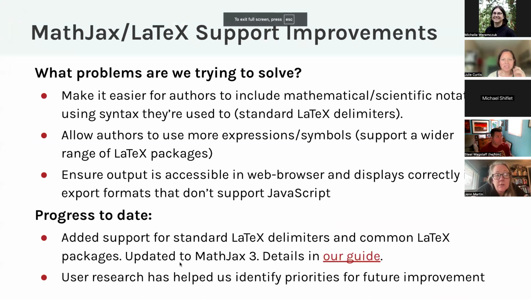Steele, would you give us a quick refresher on the MathJax and LaTeX support? Yeah, so I think people that have used math before know that there's a couple of ways that people can render math and other scientific notation in their books. There is the native Pressbooks way, and if you just enter in math, we'll render it in the browser using MathJax, and then we'll produce accessible images for the export formats.